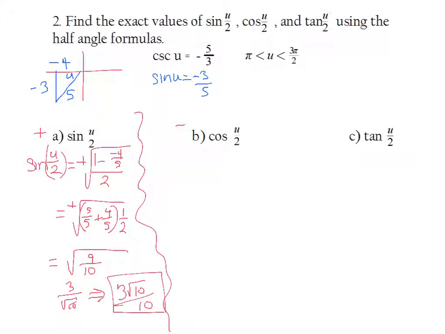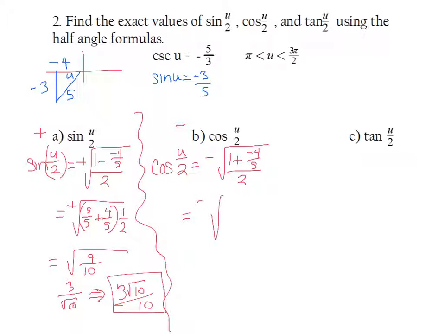Let's try again with the cosine. Very, very similar. Cosine of your half angle. We've already decided cosine in the second quadrant. Remember, the half angle would fall in the second quadrant. Will be negative. I'll have to make sure I keep that there the whole time. And then right here, instead of 1 minus cosine, it's going to be 1 plus the cosine. And the cosine was negative 4 over 5. And that's all over 2.